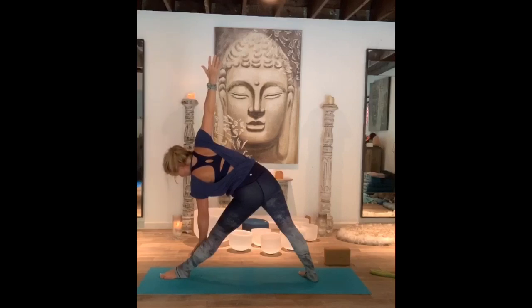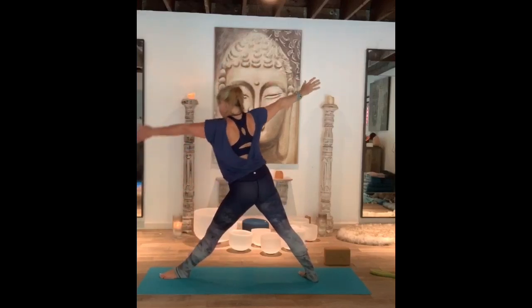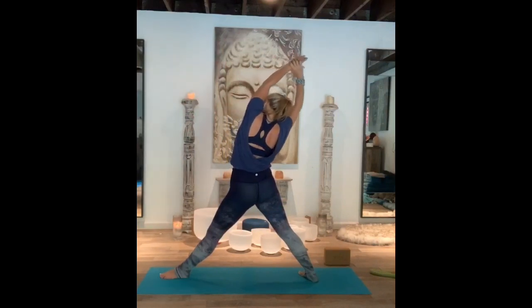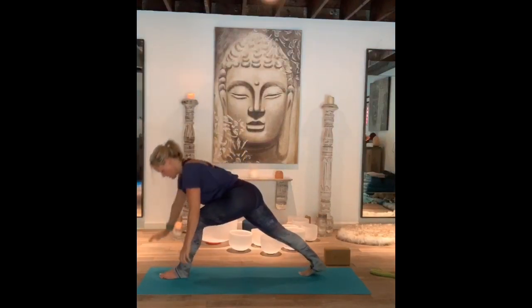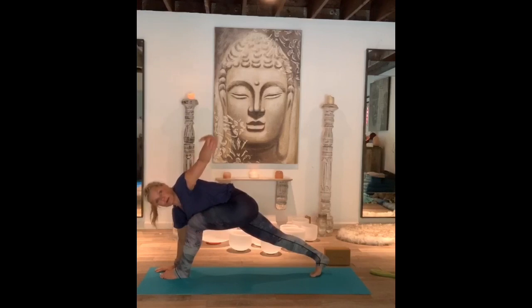Good, gaze down at the big toe. Draw up, keep your feet where they are. Take hold of that left wrist, draw back to sky archer. Release, take your right hand down, inside of the foot, and dragonfly twist. Rotate the body open.